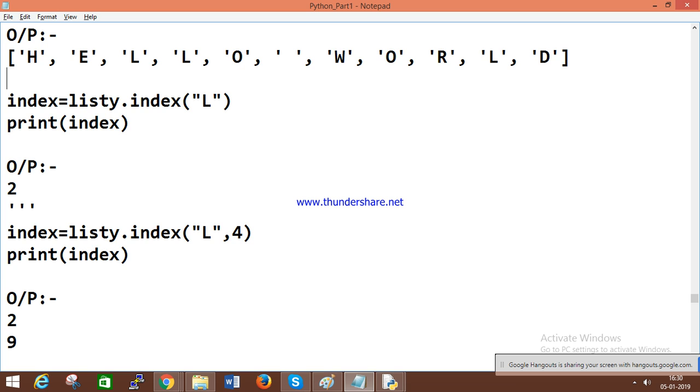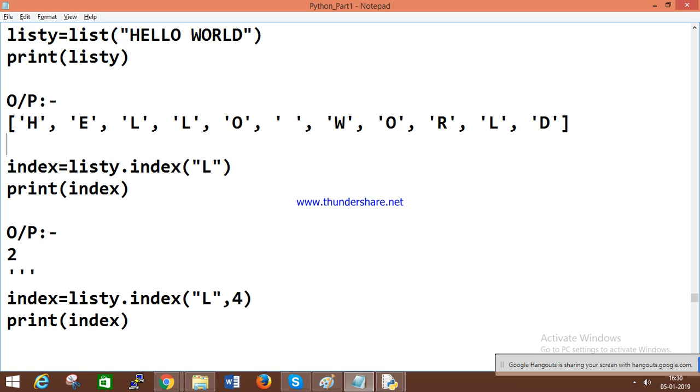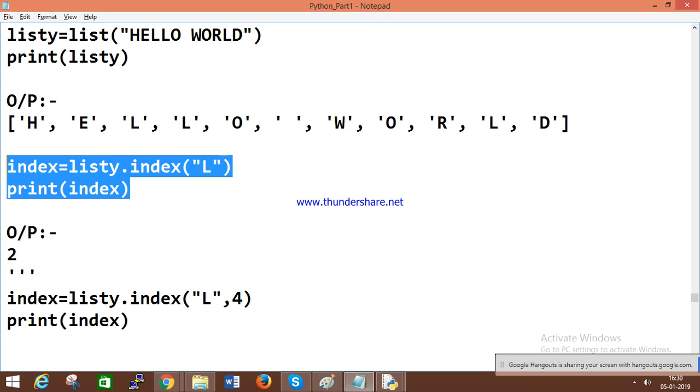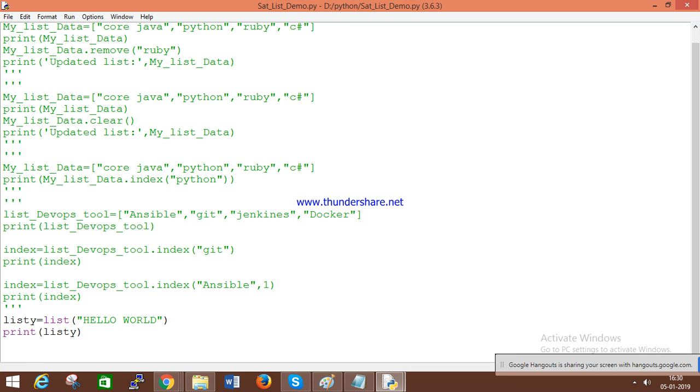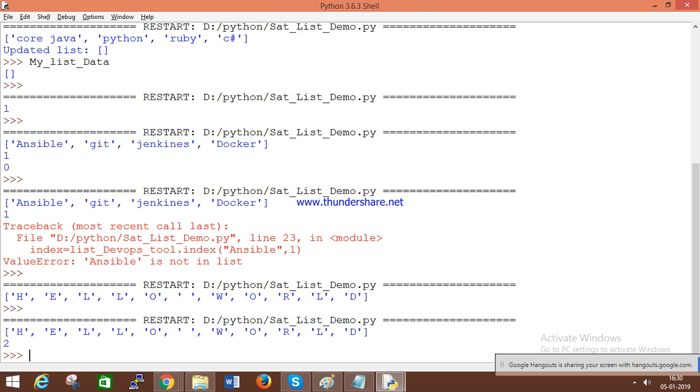We have one more thing. Like index, we will get the value 2 here. The same thing I am going to apply, performing this indexing operation. I think this is a different code. Let's compile and run this.